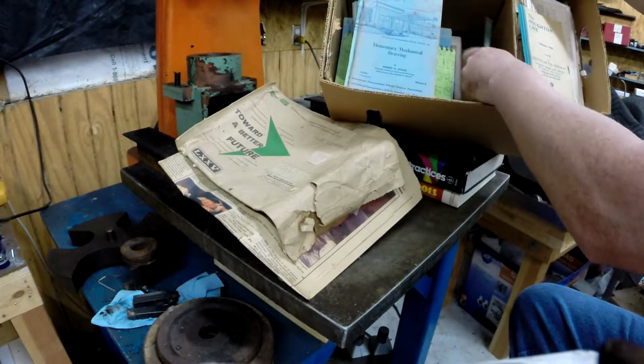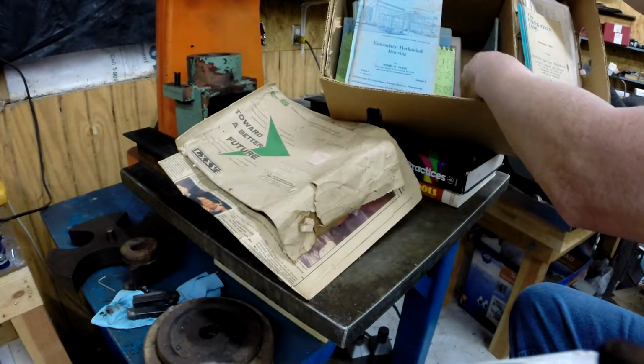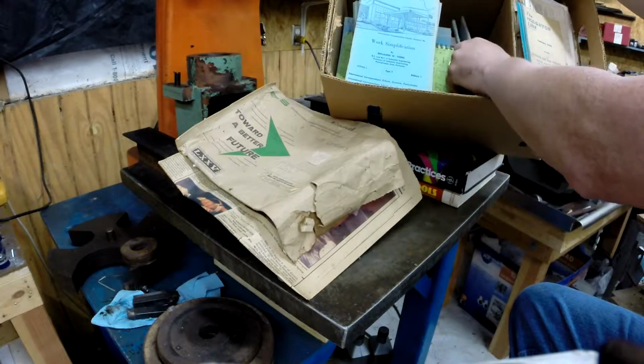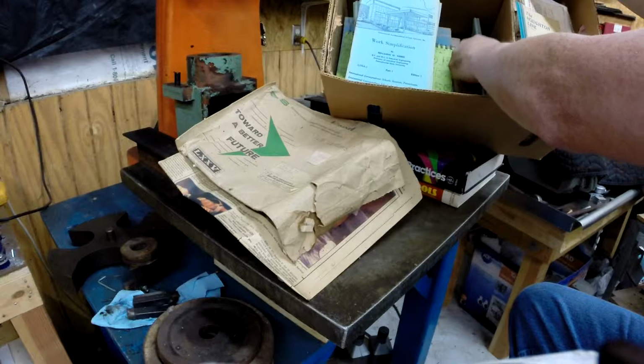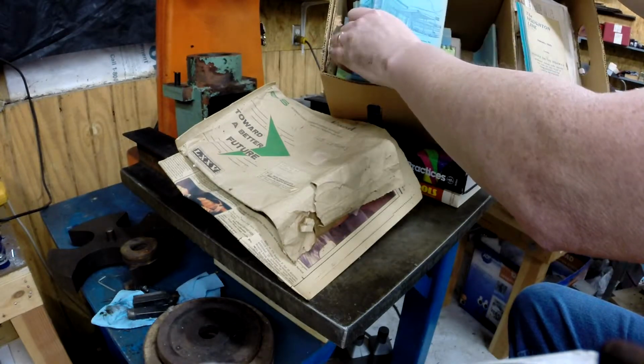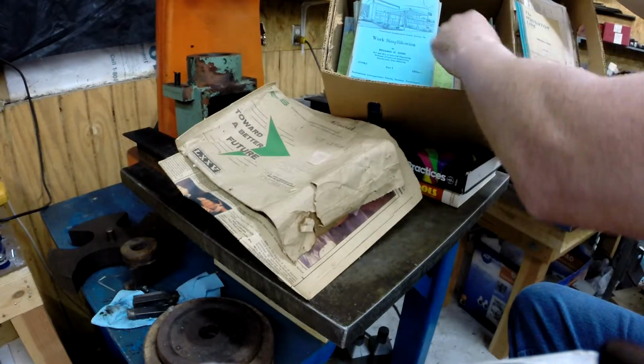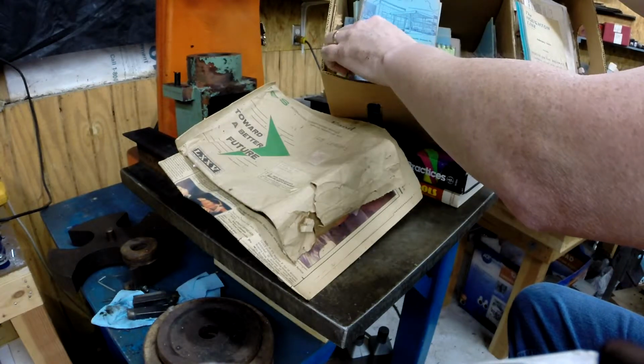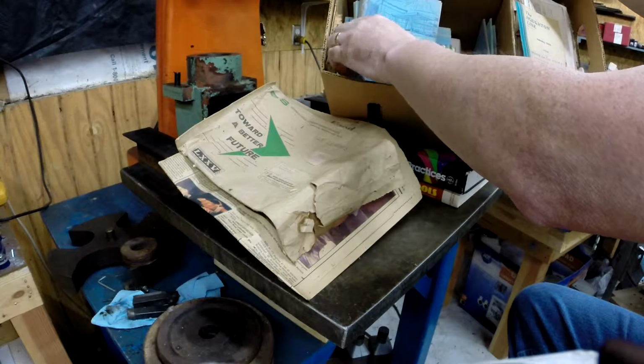But a lot of really nice material in these old books. I haven't seen these anywhere. I'm sure there are quite a few other people that have them in their attic somewhere and forgot about them. Some of them are probably just discarded over the years, but there's a lot of good stuff in here.